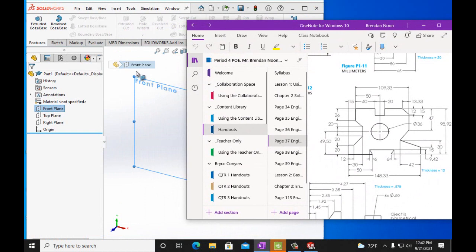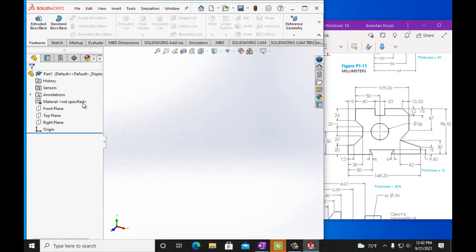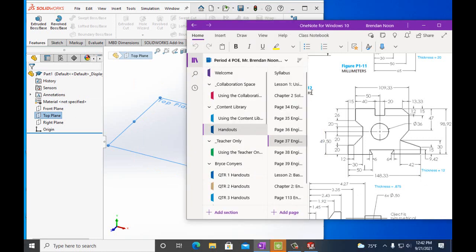All right, that looks good. So it really doesn't make a difference if we do the top plane or the front plane, but I guess I'll start with the top plane. This is in millimeters, so we already have it in millimeters.